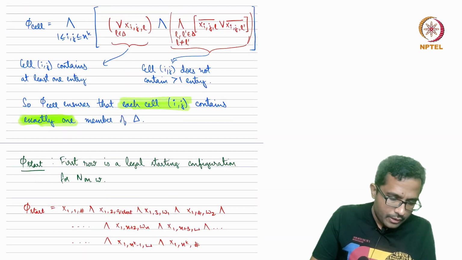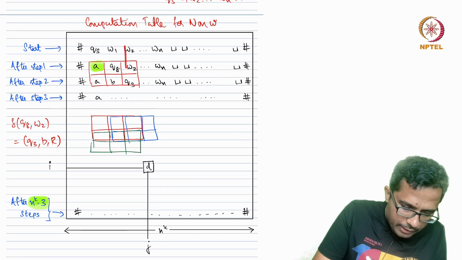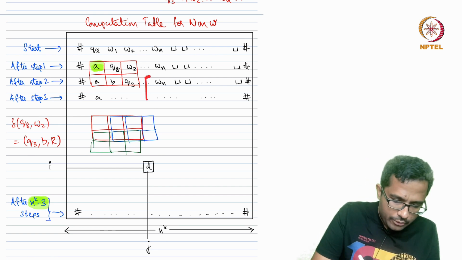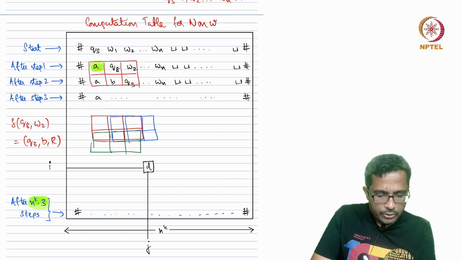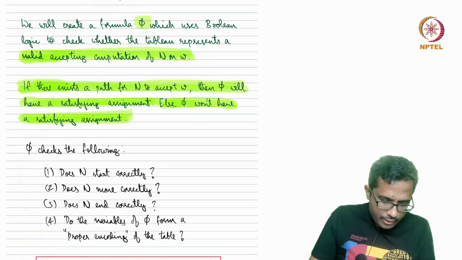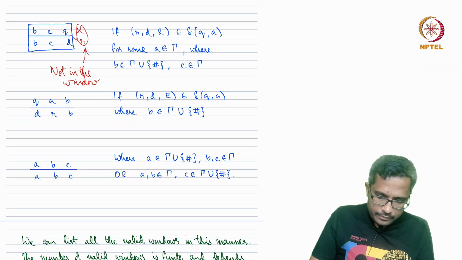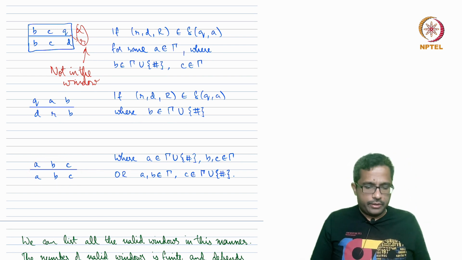So here also we had such valid windows, right? So let's say W2, W3, W4, it's the same thing in the bottom also. Any window that is over here will not change, because the ones that will change are where the tape head is, which is indicated by the state in the configuration. So the same thing in the top and bottom is also a valid window. So these are some examples of valid windows, right?